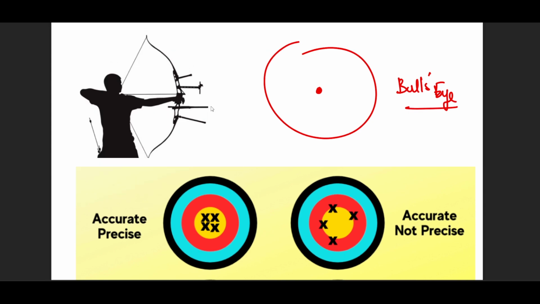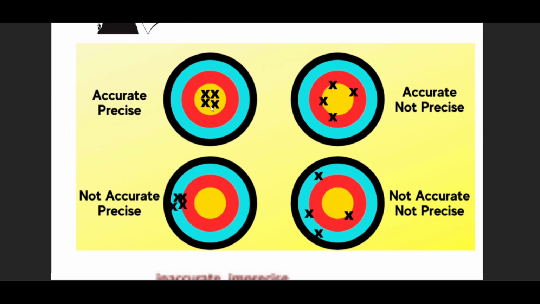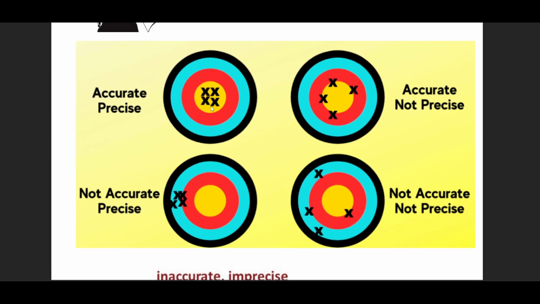Now, this begs the question: were they able to achieve what they wanted to do? First, accuracy would define, did they get the center value? Did they land their shot at the center? It's a yes or no answer. So moving on to the results, what could be the possibility? If he lands all his shots at the center, then of course he is very accurate. First we will discuss accuracy and then precision.